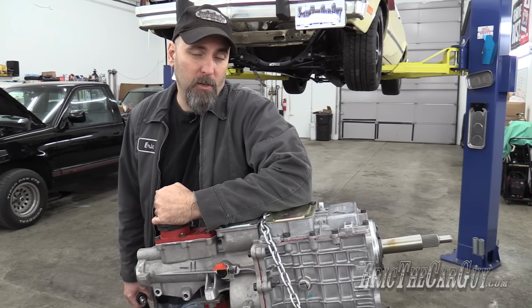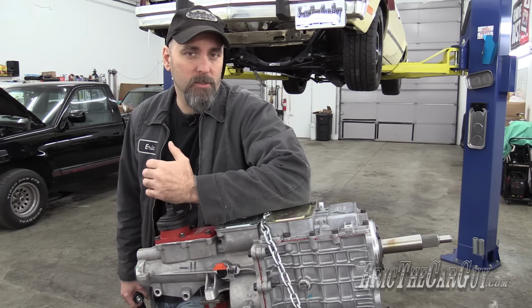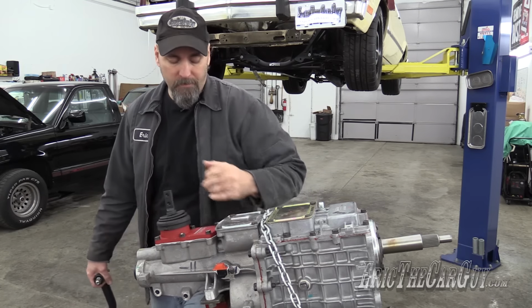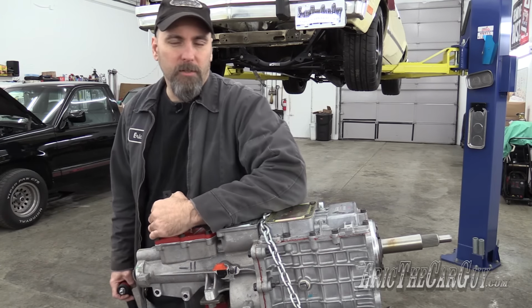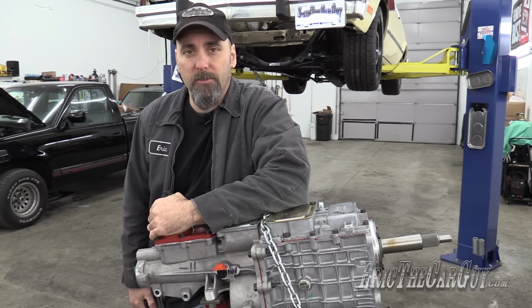This will be part one of a two-part series of the installation of the TKO600 into the Fairmont project. I'm also going to be installing a new steel bell housing, as well as a new brace to hold everything into place. Now, you might be asking why I'm doing this, because I've got a perfectly good T5 transmission that was rebuilt by Paul Cangialosi.